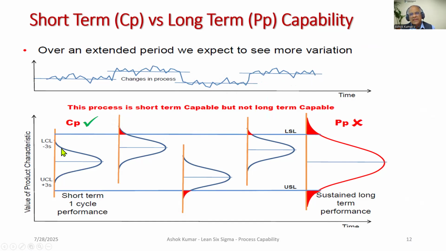But if you aggregate the measurements, it looks something like this, where the variation is always within the 3 sigma limits in the shorter run. And there could be certain batches where the center could be shifted to one side of the specification, either on the left side or on the right side. But over the longer term, all this is addressed, both the centering as well as the off-target, and you have a fairly consistent measurement, which is a normal curve centered around the mean. So the short-term capability has a notation called Cp, and the long-term has a notation called Pp.